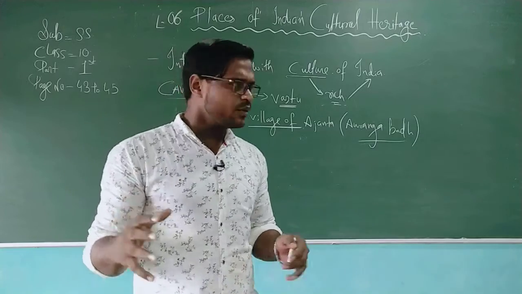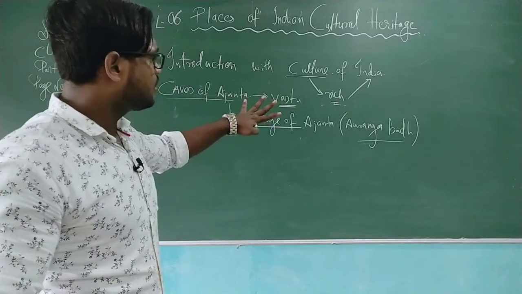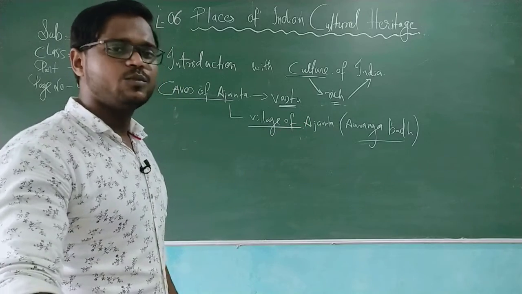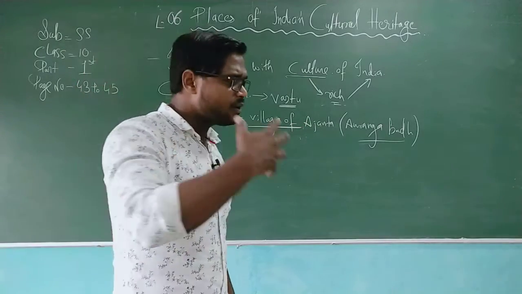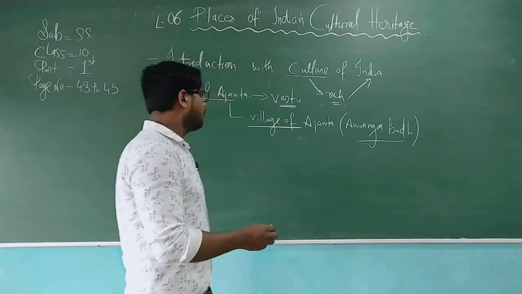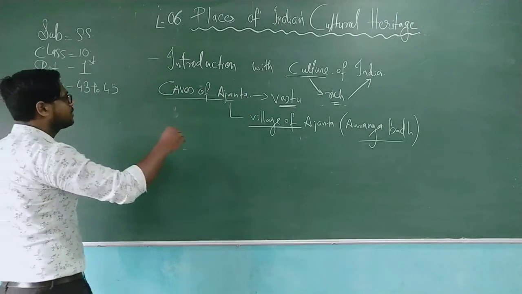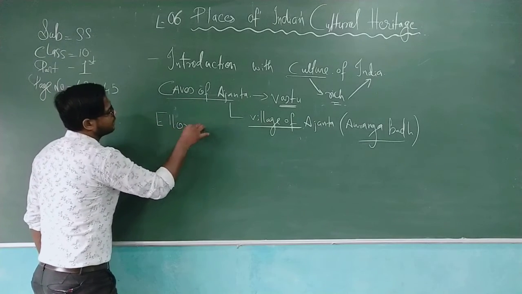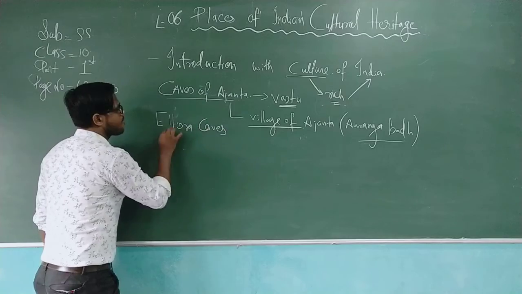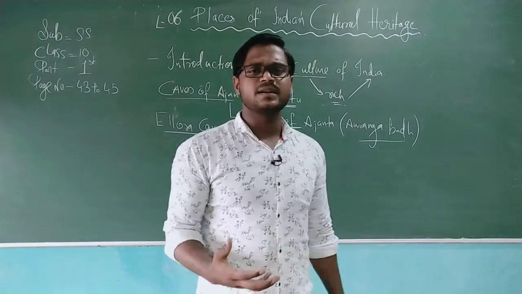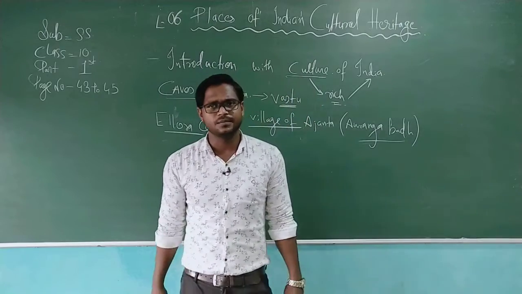So as I made you understand, Ajanta cave is in the Aurangabad area, with Chaityas, Viharas and other things, and then we need to move towards the other caves. Related to the Ajanta cave, you should not forget about the Ellora caves. Now what are the Ellora caves? Ellora caves are also one of the very fine examples at Aurangabad, in the same district in Maharashtra.